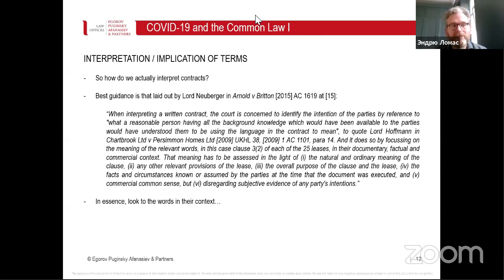So this, to me, does seem to align with what Lord Sumption was saying. The number one point here is the natural and ordinary meaning of the words. So the primacy of the language. And it's only once you've looked at the meaning of the words in their documentary context, that is to say, the context of the agreement as a whole and what the rest of the contract means by reference to the words it uses, that you can start to look at things such as surrounding circumstances and purpose. So to me, Arnold and Britton is very much focusing back on the words parties are using to frame their agreement. So, as I say there in the final bullet, the essence of contractual interpretation is to look at the words used in their context.